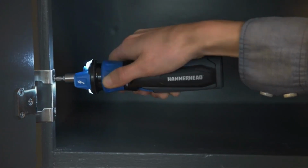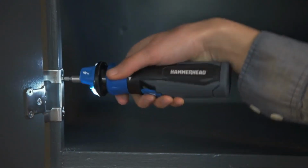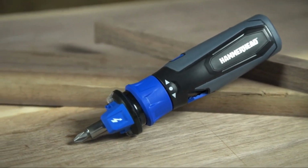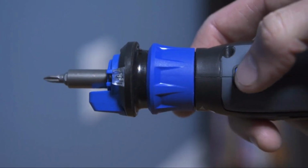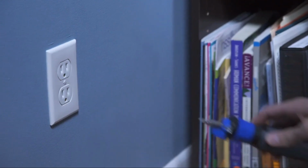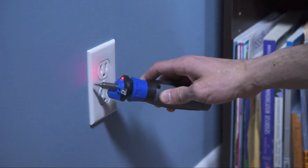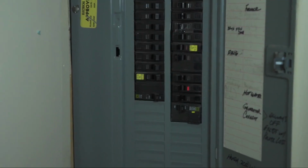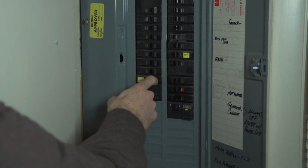Once activated, the LED lights turn on, illuminating your work. When not in use, the spindle locks and can be used like a manual screwdriver. A circuit sensor is located at the front of the tool. Press the voltage detection button and place the sensor within 1 inch of a switch, outlet, cord, or fixture to see if it is live. A light and a buzzer will let you know if electricity is present.